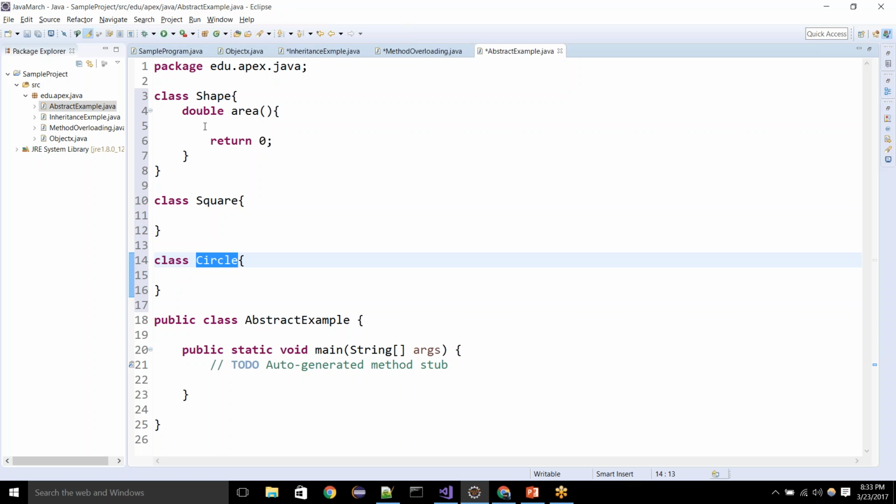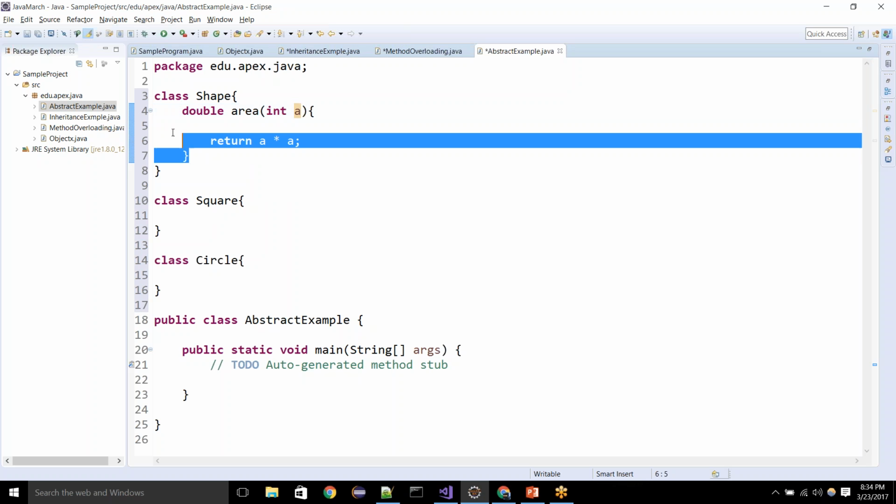But what happens if I create an is-a relationship in this way? Whatever logic I write, for example return A into A, the square's area will be the same thing, return A into A, and then the circle's area will also return A into A, but the circle's area is not A into A, right?